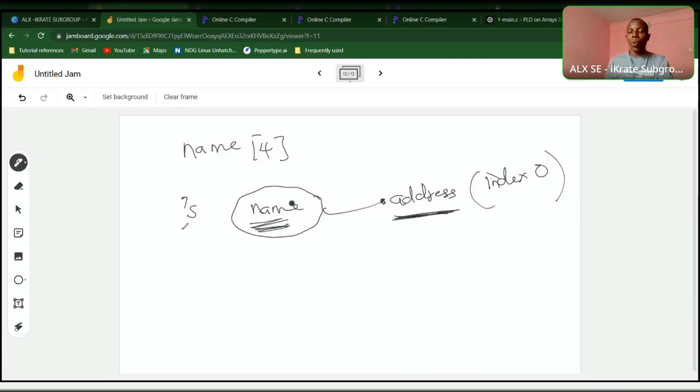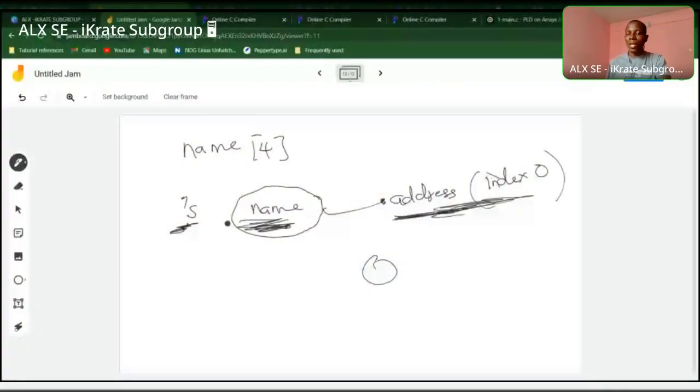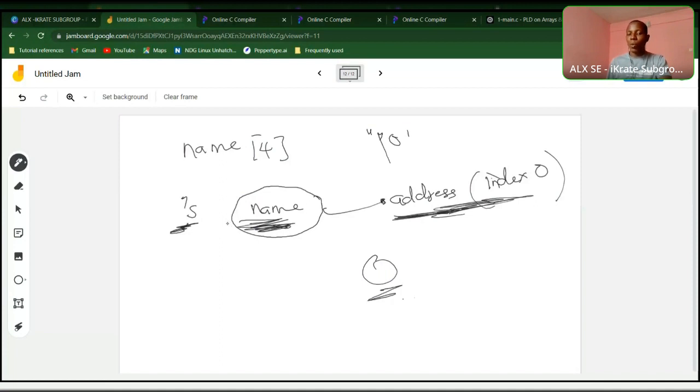So when you go and print this, what actually happens is that the computer goes to this specific index location. When it gets there, we have O, but because you've told it it is a string, the computer is going to print everything after it until it meets a null character. That is the reason why your computer automatically appends the null character. As soon as it meets a null character, your computer will break there. Do you understand?